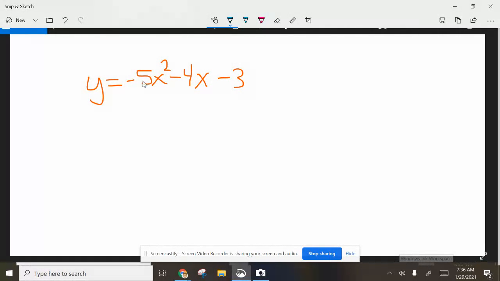So when we look at this, we're going to use the quadratic formula. We're going to go x equals negative b, right? So x equals negative b. So negative b would be like this, right? Remember, when b is negative, and first of all, why don't we just write that out? I don't have my stylus with me, so this may take a minute. No big deal. So a is negative 5, b is negative 4, c is negative 3, right?